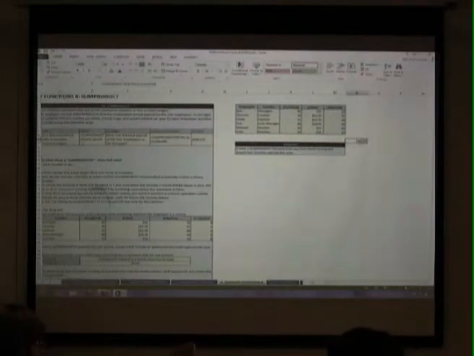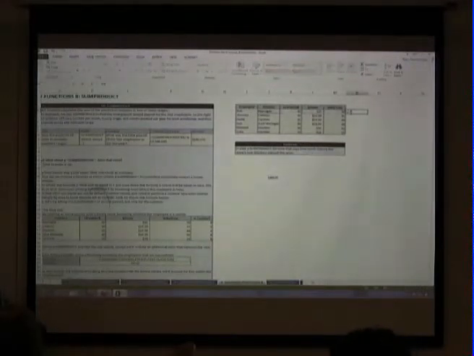There's not really a SUMPRODUCT IF, the same way there's a SUMIF, but you can make one. So for example, if we want to do the same thing, but we only want to look at the money that the cashiers made, one way to do it would be to ask, is the position a cashier? So equals position equals cashier. And then we put that in parentheses and add 0.